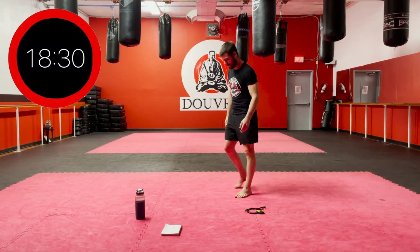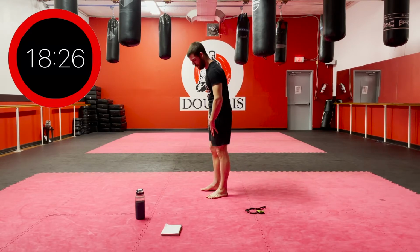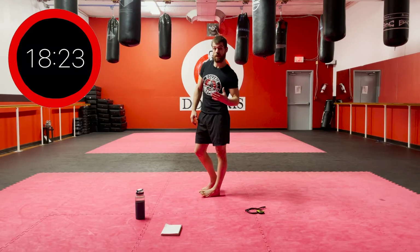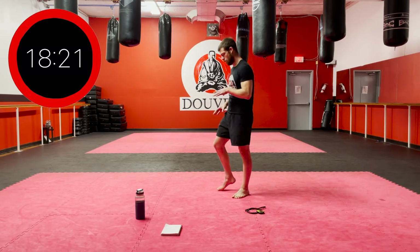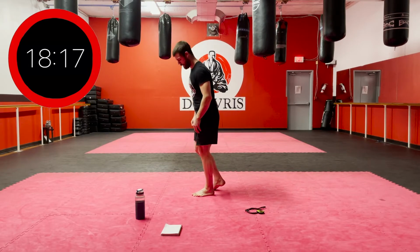Nice. All right, so with our modified stepping down, we're gonna add a little step into it. It's gonna help us stretch out and squeeze our quad a bit more. So you can think of it like a little duck walk if we can have the control when we're at the bottom, or just take a little step with your knee all the way down on the floor so you're taking the weight off of the quad too.